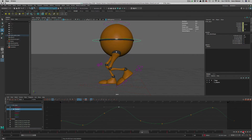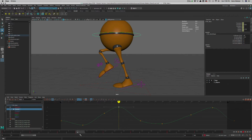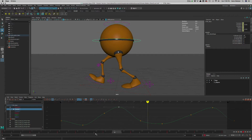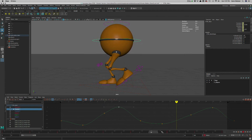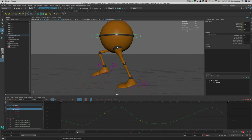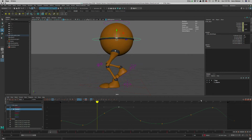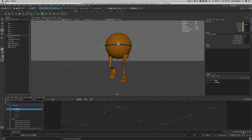Okay, so it's got a nice hop to it, and the feet are kind of planting. So the nice thing about the high pose is that it puts the foot up here pretty high and then brings it down quickly to the ground and kind of plants it. We need to do some detailing on that to make it work, right? But it does bring up one issue here. In fact, let's look at it from a couple different angles. A couple things that are going on.